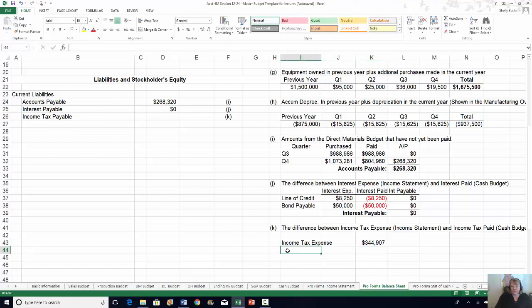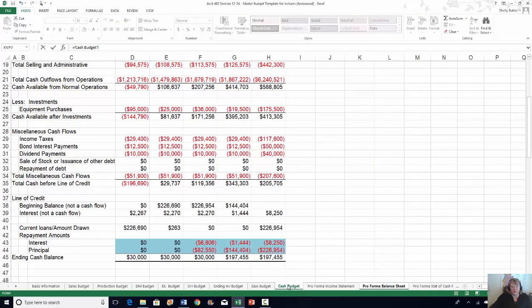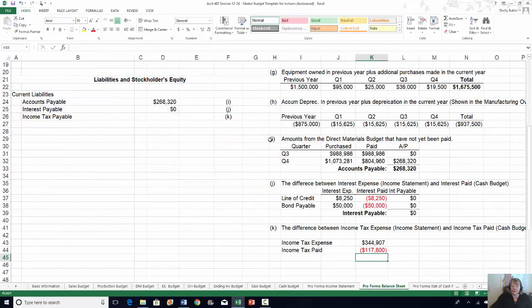Okay, and then the income tax paid. And that one is coming up on our cash budget. Income tax paid right there. We'll leave that a negative number because we paid it. The expense is not paid. The income tax paid is cash.